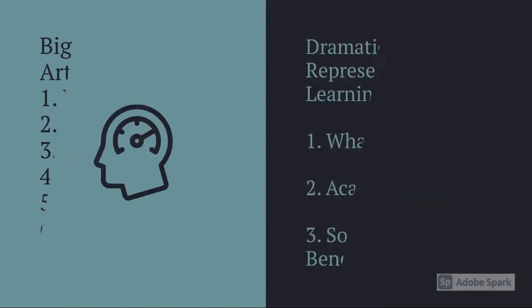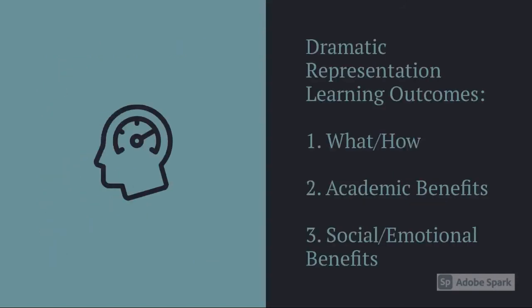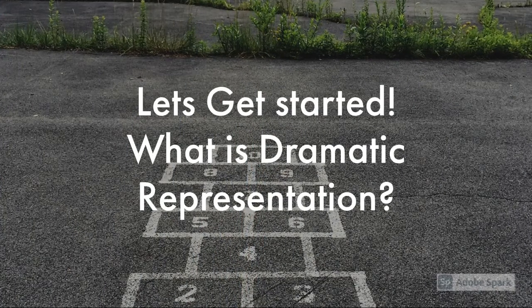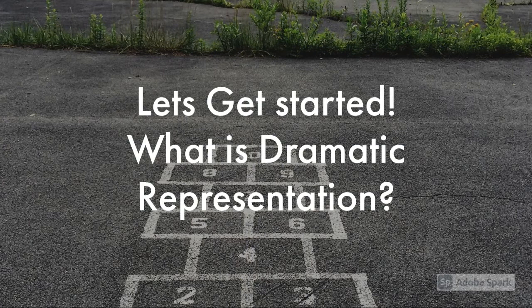At the end of this presentation, my goal is for you to have achieved the following 3 learning outcomes. 1. What dramatic representation is and how to use it in the classroom as a method for visual language. 2. The academic education benefits for students of dramatic representation in the classroom. And 3. The social-emotional education benefits for students of dramatic representation in the classroom. So let's get started with the first question.